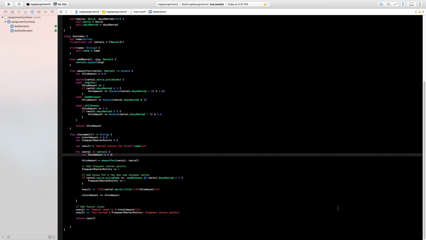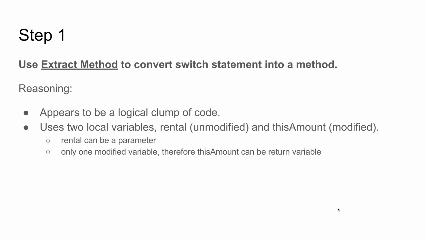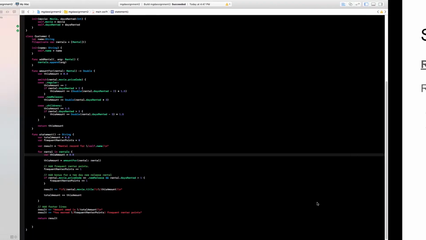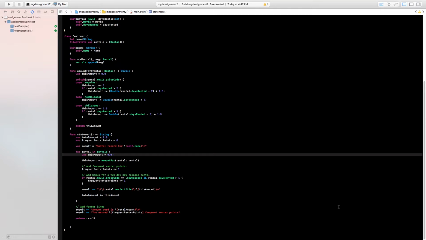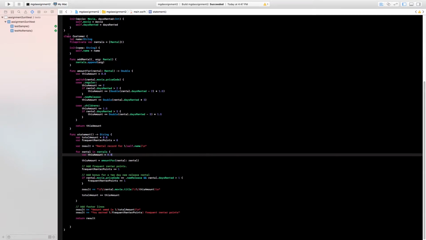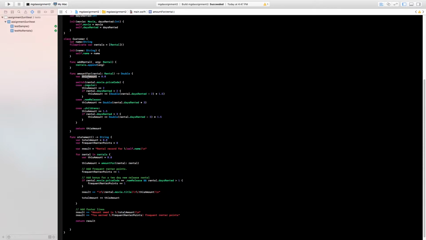Okay, so that is our first step, which is to extract method to convert the switch statement into a method. Step 2. Now, the other thing about this method, if you look at it here, is that in this method called amountFor, is this variable called thisAmount.